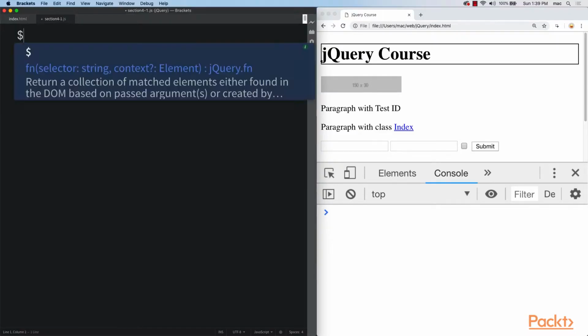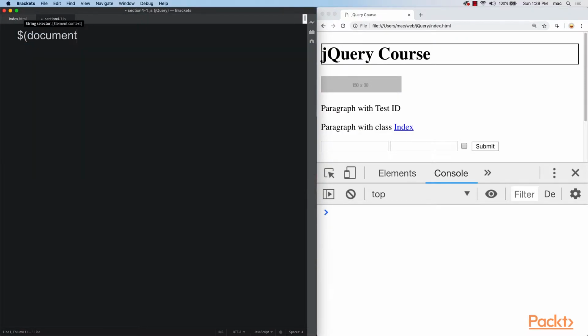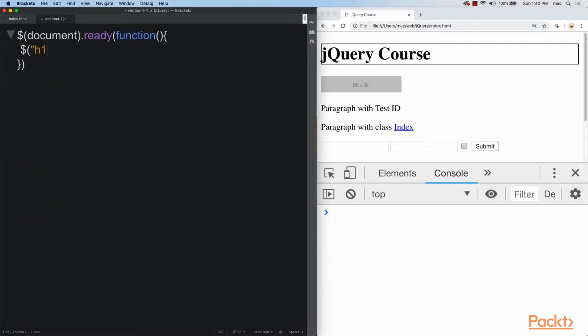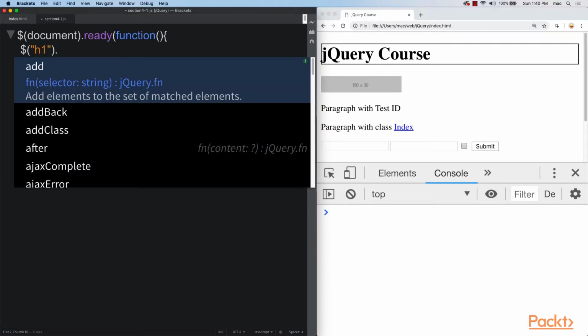Open up our editor. And first of all, let's use document ready to make sure that the document has loaded. And then within the document ready, this is where we're going to launch the function and have our block of code execute. And what's the first thing that we need to do in order to get our element that we want to work with? We want to make a selection. So going into our HTML, let's select that H1 element. So all of the H1 elements, we'll select those.